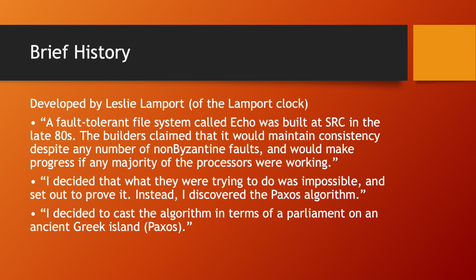So here's a brief history. Paxos was developed by Leslie Lamport of the Lamport clock fame. A fault-tolerant file system called Echo was built at SRC in the late 80s. The builders claimed that it would maintain consistency despite any number of non-Byzantine failures and would make progress if any majority of the processors were working. Now, Lamport decided that what they were trying to do was impossible and set out to prove it. Instead, he discovered the Paxos algorithm. He decided to cast the algorithm in terms of a parliament on an ancient Greek island called Paxos.